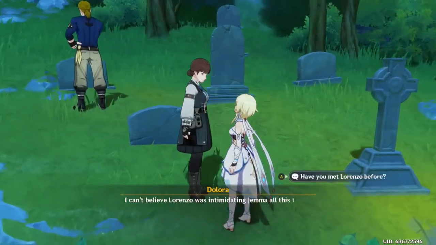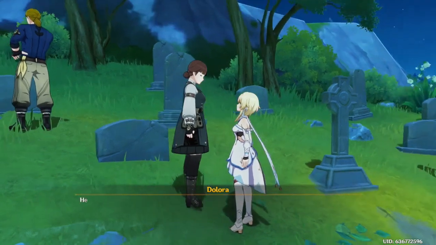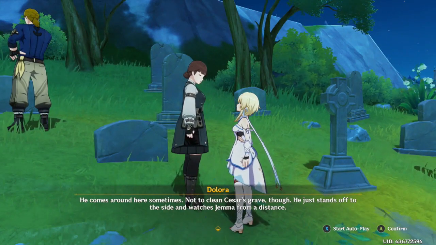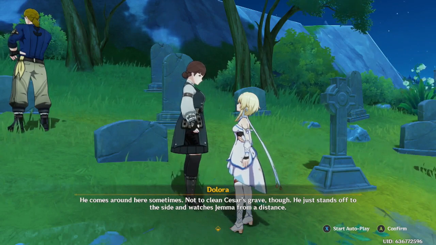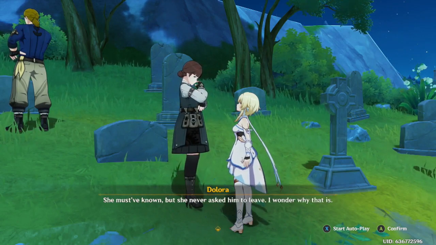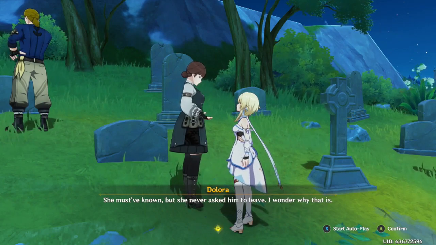I can't believe Lorenzo was intimidating Gemma all this time. You met Lorenzo before? He comes around here sometimes. Not to clean Caesar's grave, though. He just stands off to the side and watches Gemma from a distance. She must have known, but she never asked him to leave. I wonder why that is.